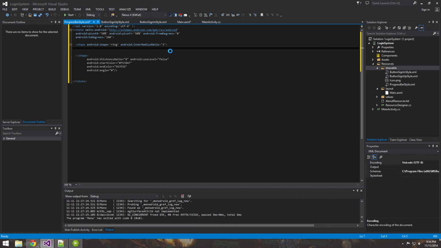And then we want to add a few more things to the shape. Okay, so we want to add a thickness to it. Keep doing ratio. I don't know what the heck's on my mind right now. And we'll set that to 8. Okay.